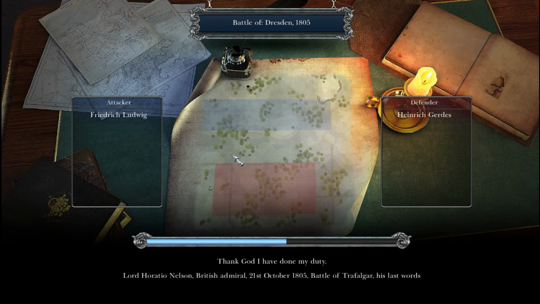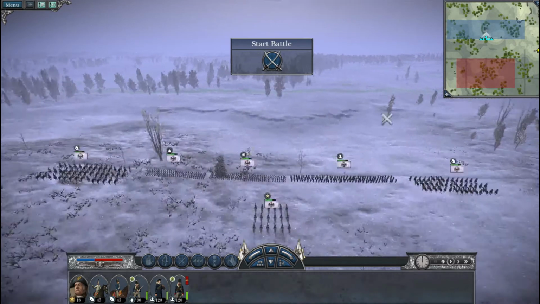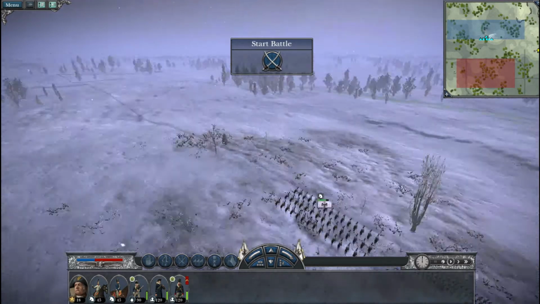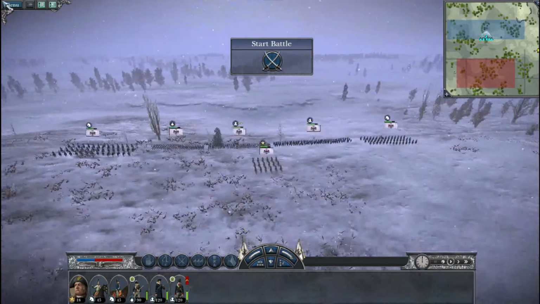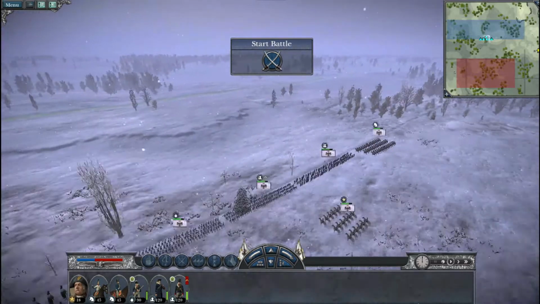So Heinrich Good is the man protecting Dresden. I'm attacking with Friedrich Ludwig and his motley army that is supposed to be defending the capital, but had to seize this opportunity when it arose to avenge the destruction of an entire Austrian army. There's a building to the right side, but I don't think I shall need to take it. It is not very good to be attacking in these conditions, but we must. We must.